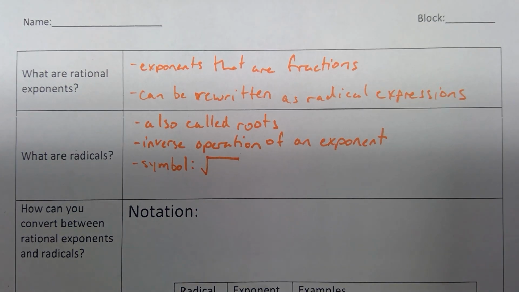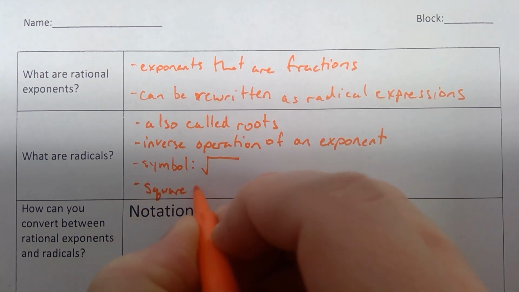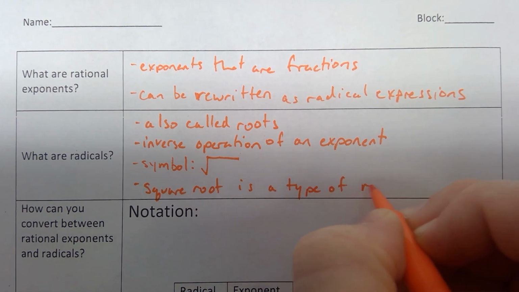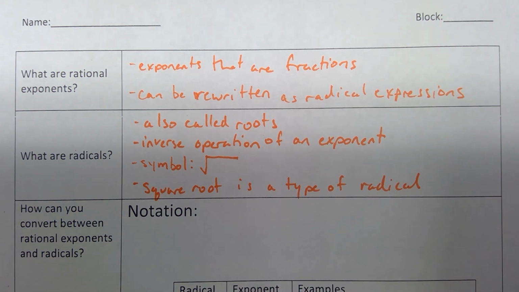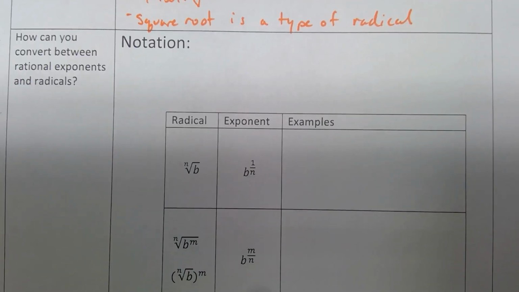Now it's going to look a little bit different sometimes because we're going to add something that we call an index. And then we'll just make the note here just to remind ourselves that square root is a type of radical. Okay, so that's the experience that we have with radicals so far, square roots, and we're going to kind of see why that makes sense. So hopefully we've done our think, pair, share. We've looked at some of our exponent properties and some of our radicals and put those in the calculator and kind of seen maybe some patterns, but now we're going to kind of solidify those patterns here.